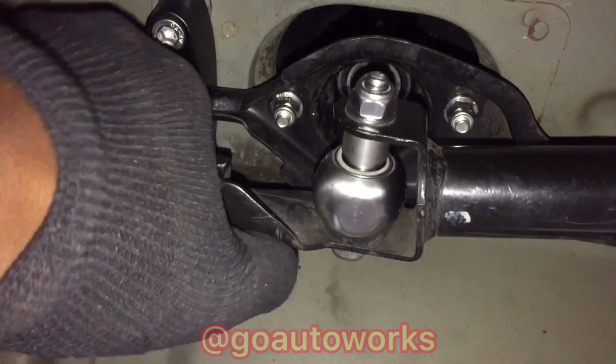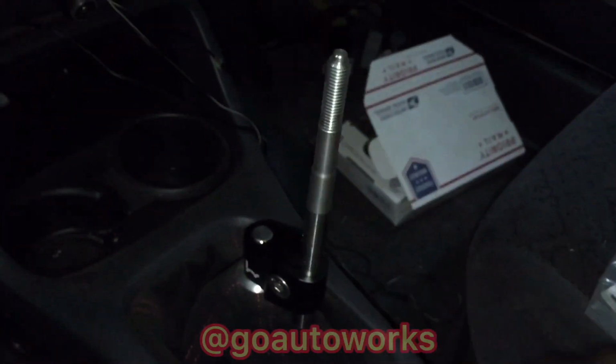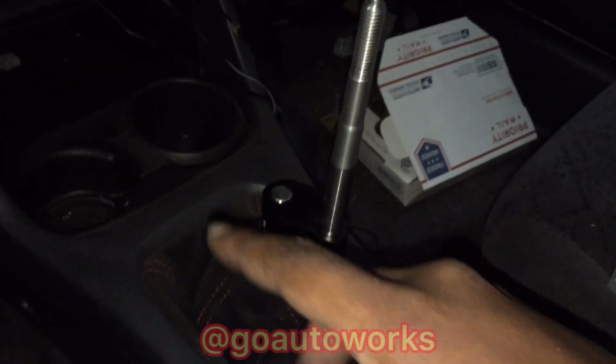I'll get it back down and put the top piece on. I've got that in place. It's only one bolt, so it's pretty user friendly. It feels good. So yeah, that's it. I'll get the shift knob, stick it on, and get this off the rack. Get the other car on, which actually has this exact same shifter in it, and we'll go from there.